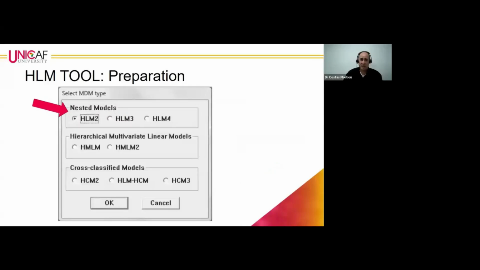When you do so, you have to select the nested model. The HLM tool that I described originally is the student version, and it's a free version, so you can download it freely. At least this is what I did when I was doing my doctorate degree, and later some analysis.